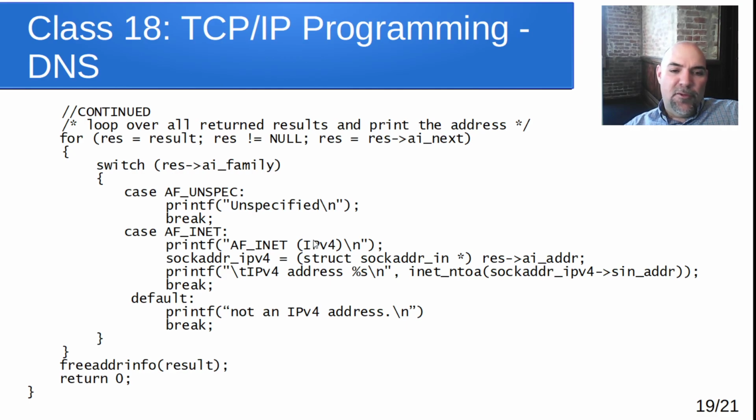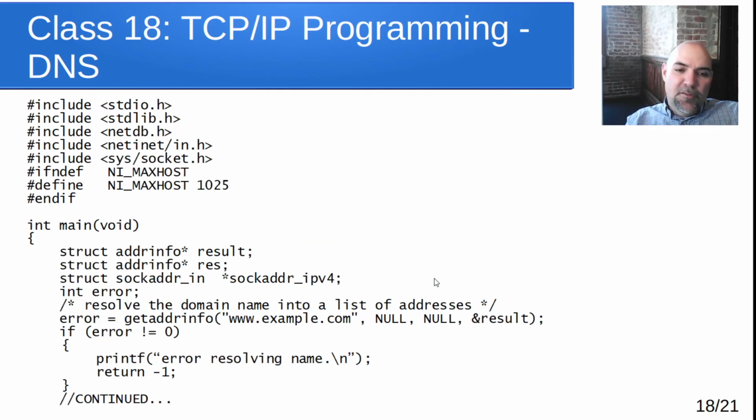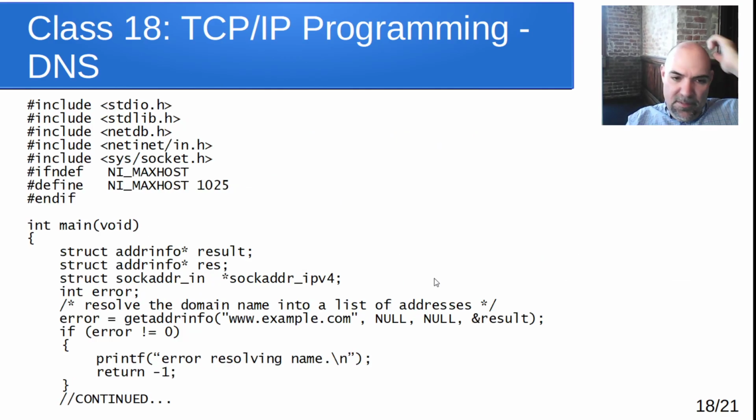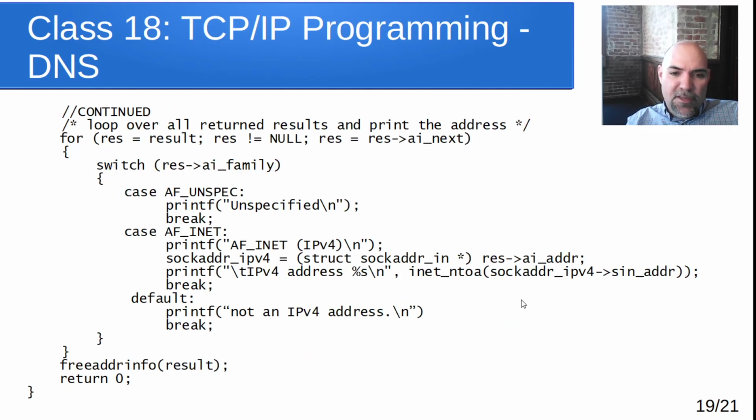But you'll notice that for the most part, IPv4 ones will show up in here. So this program, again, just like the other one, is complete, but it uses that new method of doing things. It uses the getaddrinfo function rather than gethostbyname. But it's just as easy to use. You just pass the name in, and whatever the first one of these results is, that's the one that's going to have the address in it.